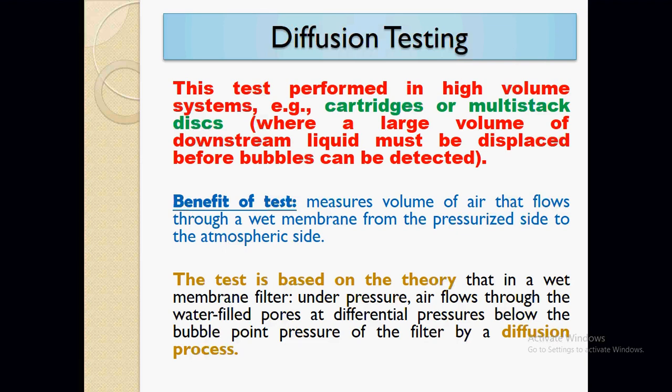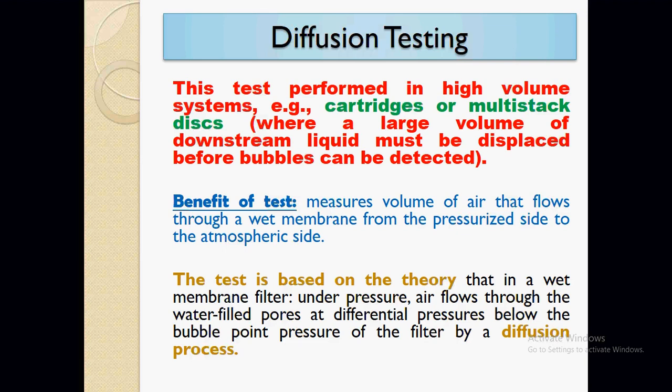Here I don't have a tube going down into a solution for bubbles to form. Instead, I take the wetted membrane in the same device, apply pressure to it, and measure how much air comes out from the other side. This test is based on the theory that in a wet membrane, under pressure, the air flows through the water-full pores at differential pressures below the bubble point pressure of the filter by a diffusion process.